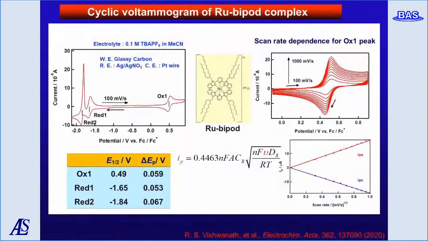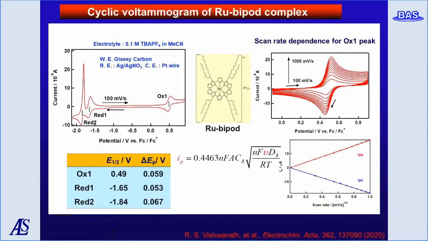I show one example of a ruthenium bis-benzimidazole pyridine compound with longer alkyl chain dications, abbreviated ruthenium DIPOD. The chemical structure is shown here. In acetonitrile solution with tetrabutylammonium hexafluorophosphate, the CV shows one reversible oxidation wave, OX1, and two reversible reduction waves, RD1 and RD2, with sharp desorption peaks.